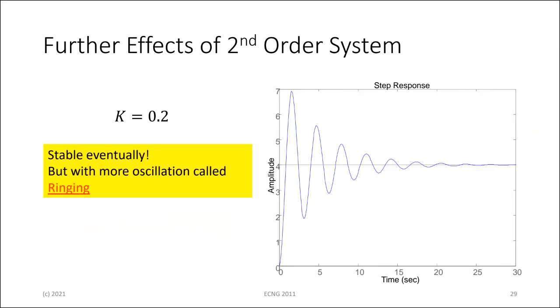And then the next thing, we decrease K. So we make K 0.2 now. Remember, we're looking to see what happens when K is between 0 and 1. So here it is now. Remember the step. The step is here. The step has come in 0 to 1, and the system responds, but it's gone considerably higher than 4. It has gone up almost to 7, and it comes back down to 2, and then it goes up and down and up and down, with even more oscillations before it eventually settles. It looks like in this case after about 30 seconds.